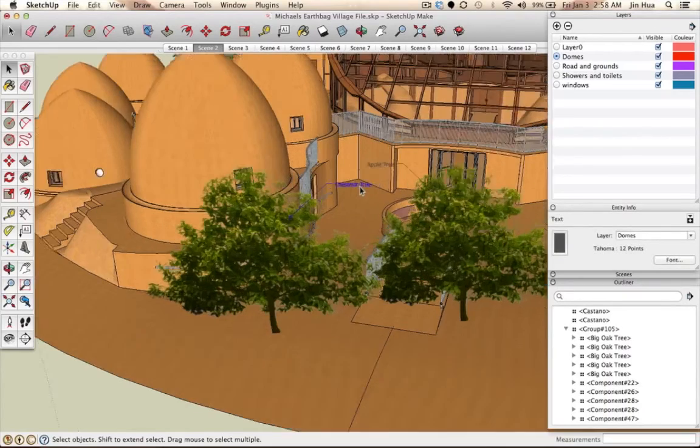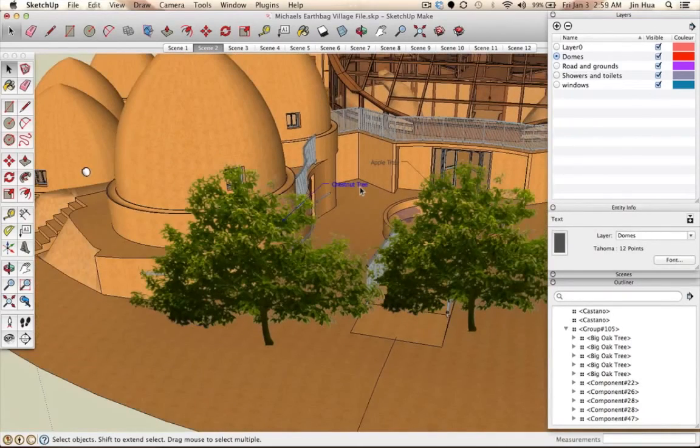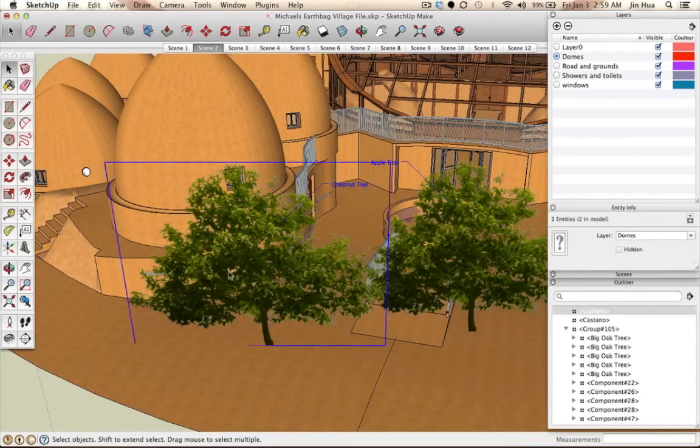All right. So when you click on it, you'll see that it is blue. Okay, it's highlighted. Now I can shift select another object, so that now they're both selected. I can shift select again to deselect things. I'm holding the shift button as I'm clicking on these things just to show you how they work. This is how you can select multiple objects at the same time.